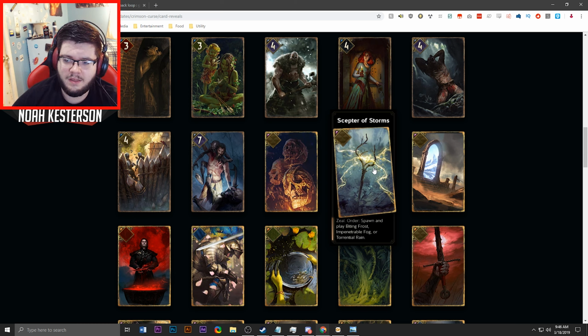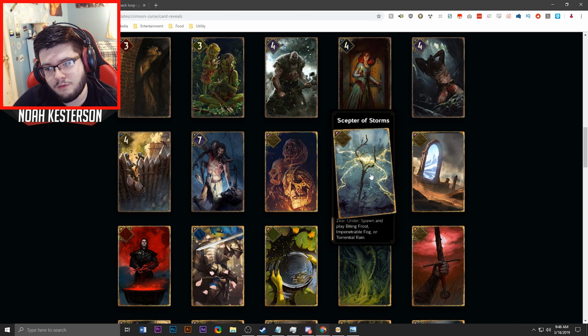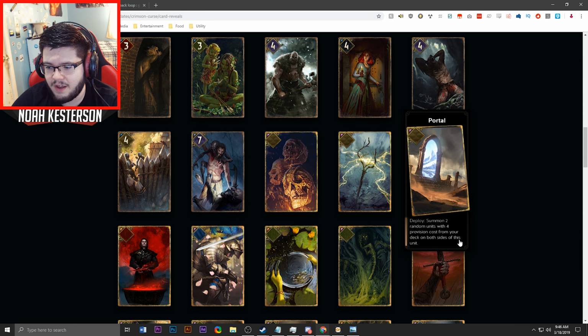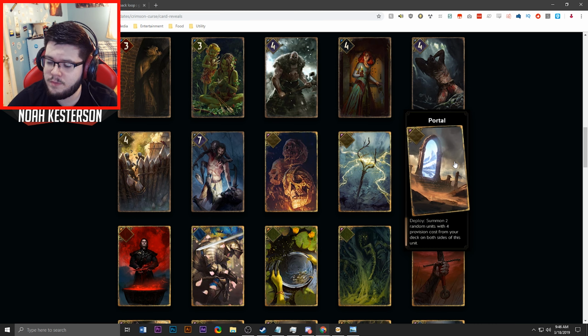Those cards don't have to be in there because it spawns that from this card. So this is free weather, depending on how much this card costs. This will be Rampant. This will be Cancerous. Portal is to deploy, summon 2 random units from a 4 provision cost from your deck on both sides of this unit. So if you're playing low cost provisions, this card pulls both of them every time. So that's going to be also a good card.